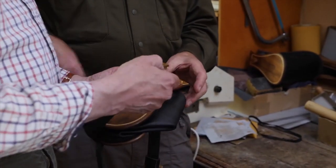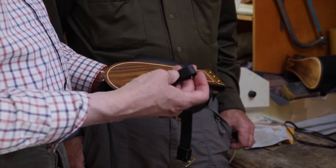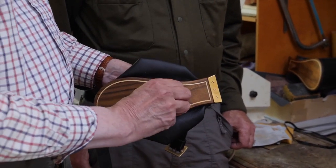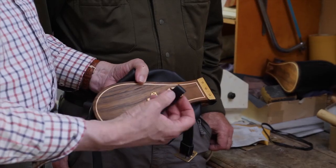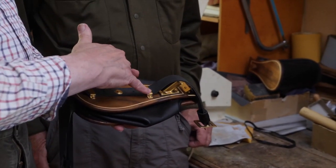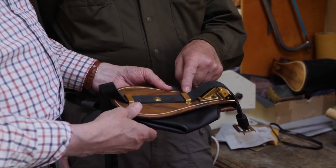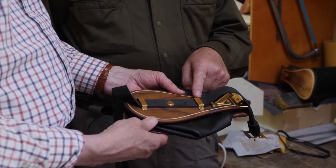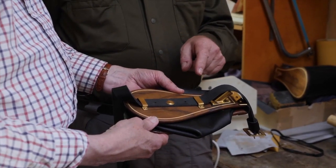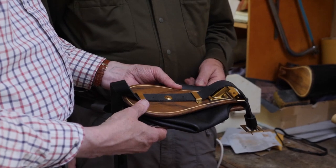Okay. So we're going to look at how you make the other fitting. So you've got a plate here with a loop on. Yeah. And then on the belt that goes over your arm, you've got this fitting that clips on. So we're going to see how you make those in a moment. And the other fittings are the two plates here that you've bent into shape so that they hold the belt in the right place. Yeah, so they're surprising. It took more working out how to make nice even ones of those, because the slightest unevenness, if one side's longer than the other, it looks horrible. Yes. And until I made a proper jig for it, it's quite a difficult job to do.